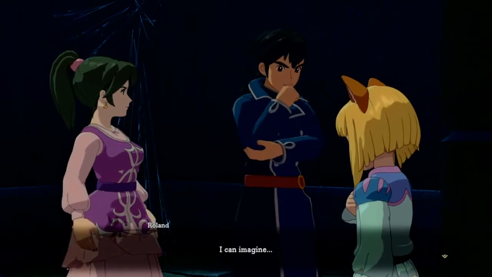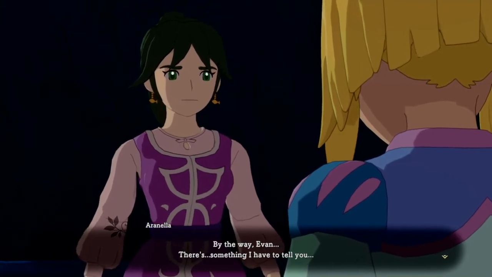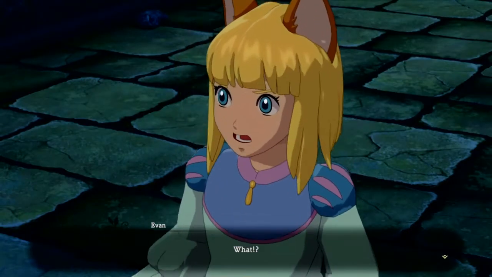So the fight is between these people with the, you know, ear-like thingy, ears and the mice people. Chancellor Mausinger poisoned him. Wow, what? How does Nella know that?